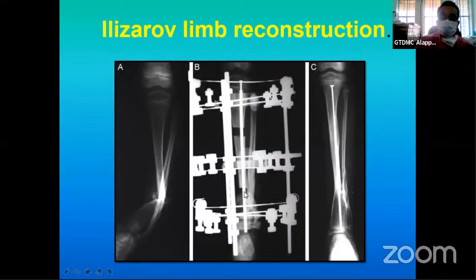And this is the Ilizarov's reconstructive method. Here you can see that this was the actual gap, and this is the transport. Bone transport is done using the Ilizarov, and this much length has been transported. And once you turn the nuts here and bring this ring downwards, along with that, this bone also will go down and the new bone will be formed here. Because we have done the corticotomy at this side, which is a normal bone, and by transporting the bone within physiological limit will produce new bone formation here. The increase in vascularity following a corticotomy and new bone formation will enhance healing in this region as well.